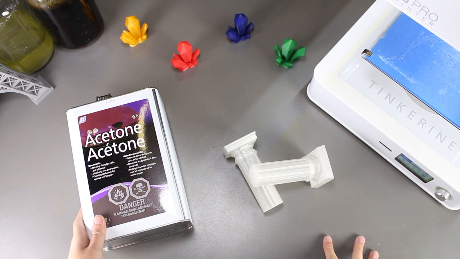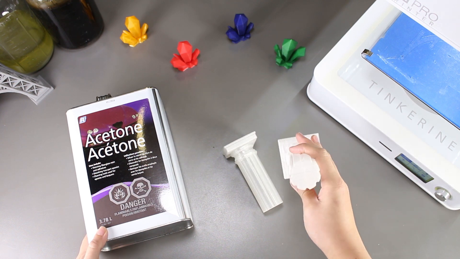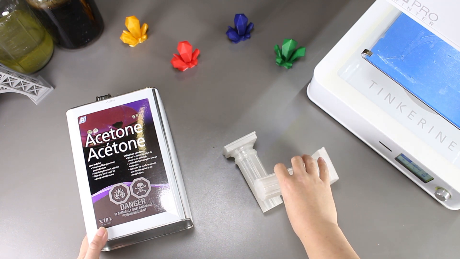Welcome to another episode of Tangerine Experiments. In this episode, we'll be trying to use acetone to glue PLA parts together. It was suggested by one of our subscribers and we wanted to check it out.